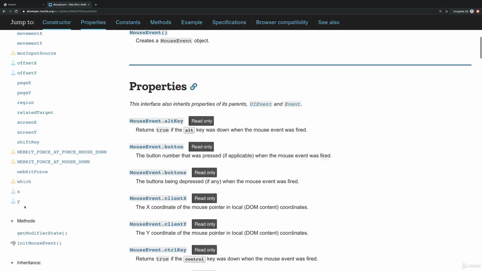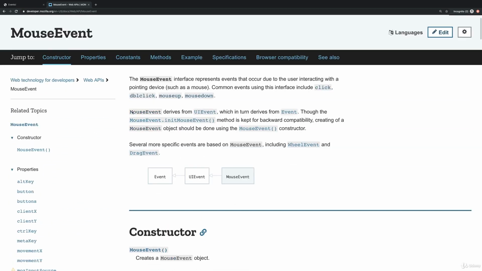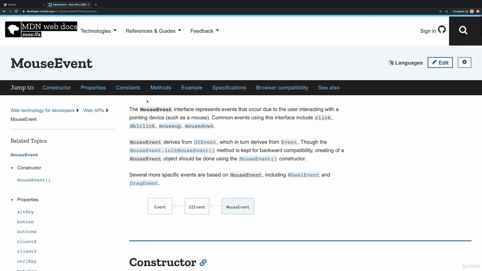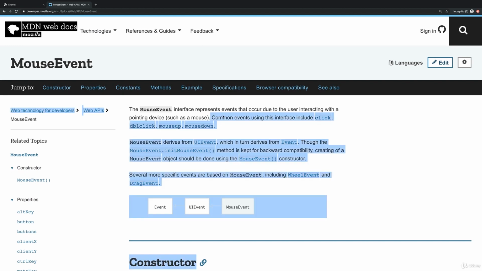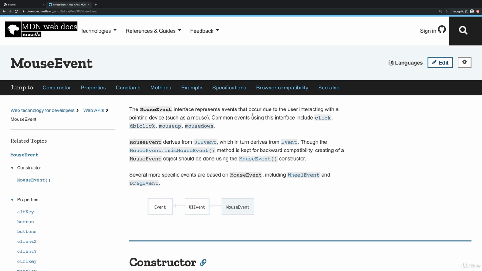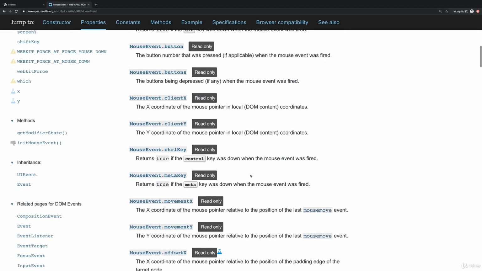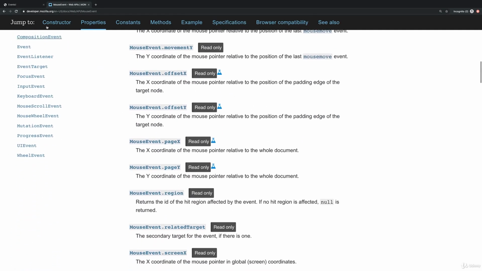And you learn about the specific properties and methods which, in this case, the mouse event has, for example. So MDN, as always, is a resource you definitely should also check out to learn more about events, learn all about available events. Here, for example, you'll learn about the different events that trigger such a mouse event, and to learn more about which properties exist there, if they are read-only, if you can change them, and so on.